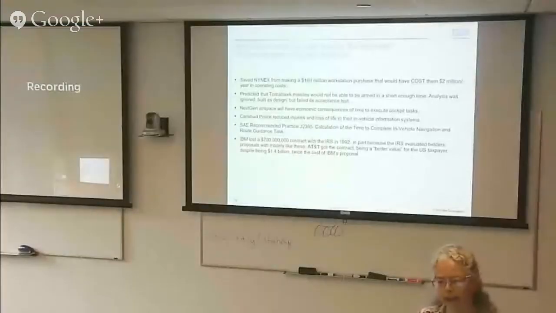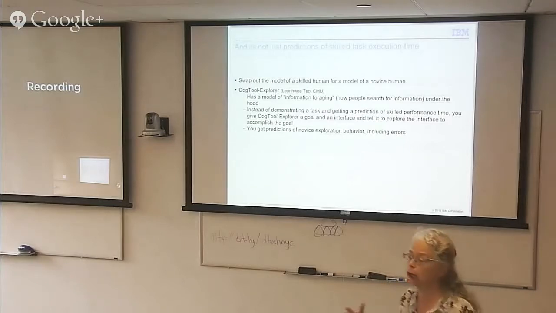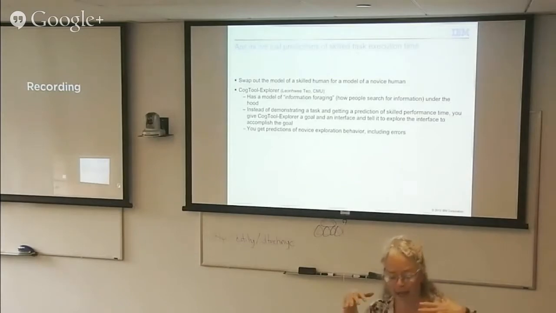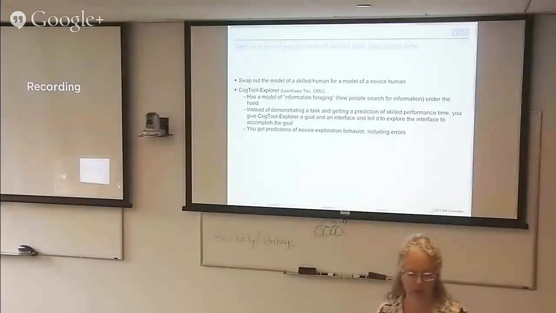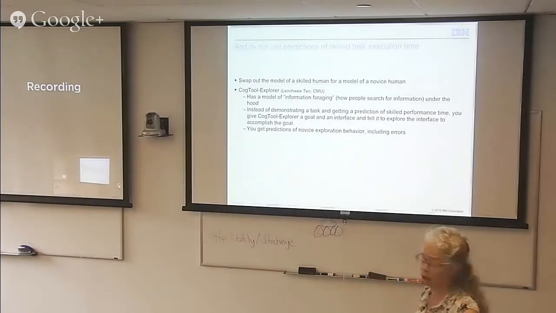Yeah, and that did get AT&T upper management's attention, one of the reasons they hired me. Okay, so yes, skilled performance time does make a difference, but it's not just skilled performance time. We can do some analyses of novices as well. So you swap out that model under the hood of a skilled person, and you stick in one of a novice human. There's a system called Cog2 Explorer, which was Liang Weitao's CMU PhD.